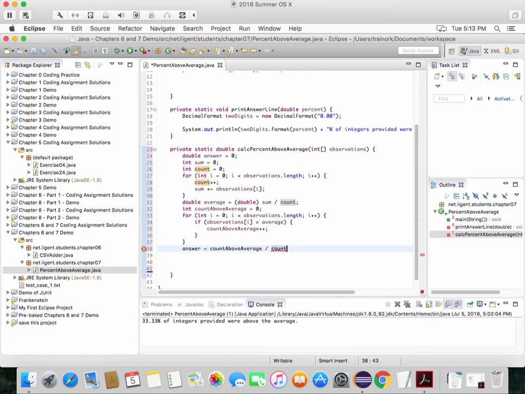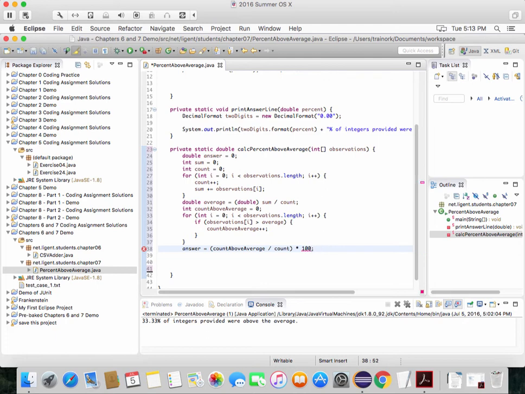But then we're going to need that times 100 to turn it into a proper percentage.